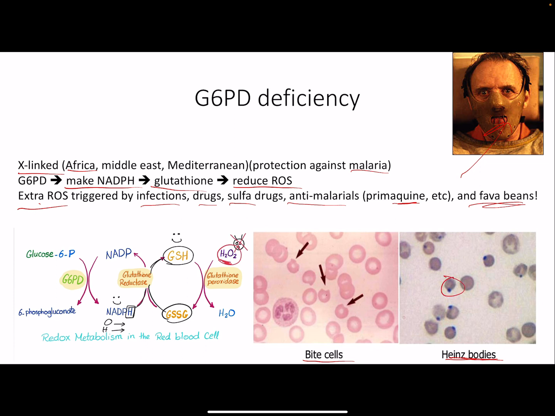And the Heinz body with this little basophilic remnant on the side, when this gets into the spleen, the macrophages will try, because it's on the periphery, they won't destroy the entire cell. They might just destroy this little bit right there. And so now, as a result of the Heinz bodies, we get these bite cells. It's just a little bite that has been taken out of the red blood cell by the macrophages. And again, this is the deficient enzyme here.